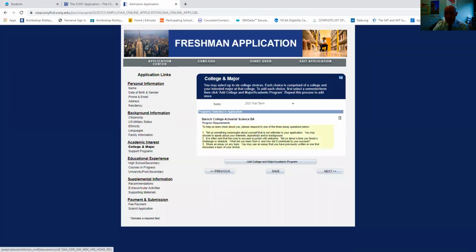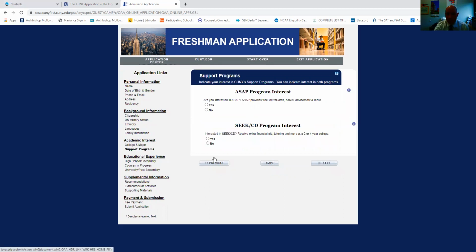If you're applying to 6 colleges, which you have up to 6 colleges here, you have to apply to all of them on the same application. Don't fill out a new application just because you want to apply to another school. You add all 6 schools or up to 6 schools in this section, okay? Let's move on to the next part.